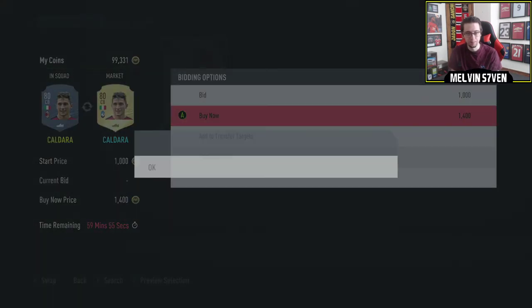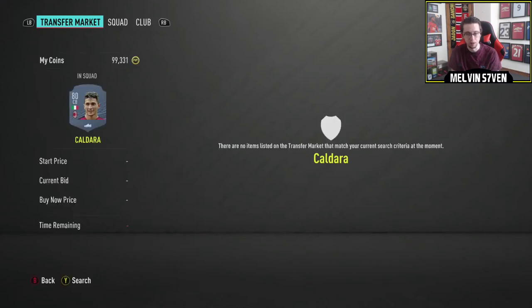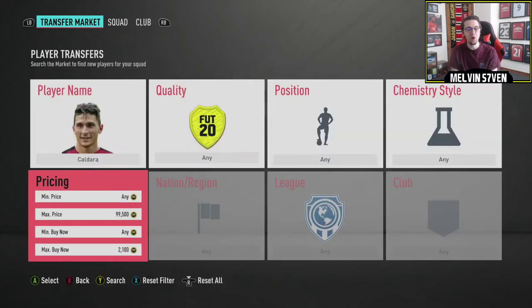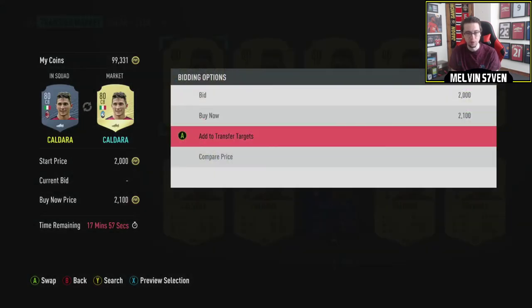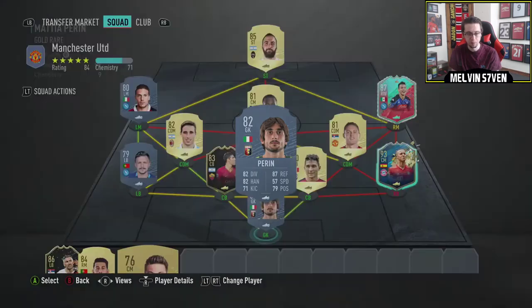Right. Oh, come on. Who the hell's getting him at the same time as me? Oh, my days. Oh, come on. Fuck off. There we go. Just buy it. Jesus. Right. Perrin's probably going to be a joke.